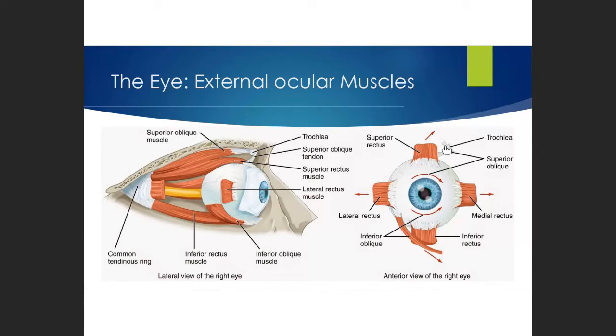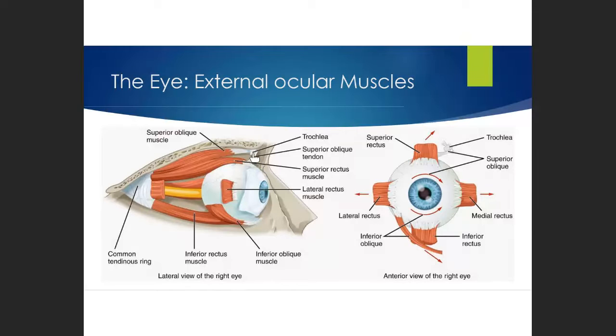The ocular muscles, there are 6 of them. There's a superior rectus and inferior rectus, and then you have medial rectus and lateral rectus, as well as 2 oblique muscles, a superior oblique muscle and an inferior oblique muscle. The superior oblique muscle is actually hooked by a soft tissue ligament called a trochlea. This is looking anteriorly, here's looking laterally. Again, superior rectus, inferior rectus, superior oblique.